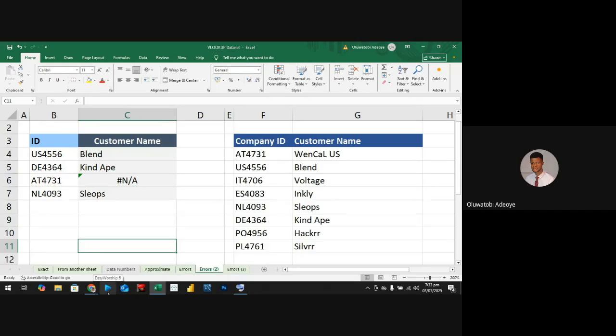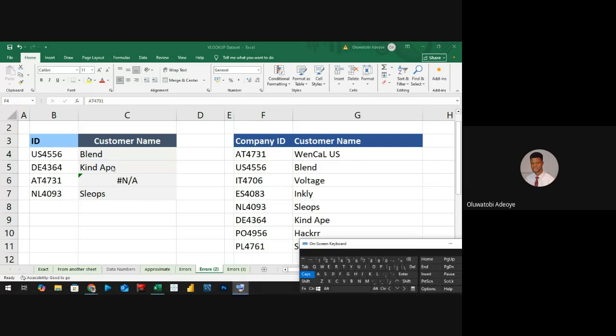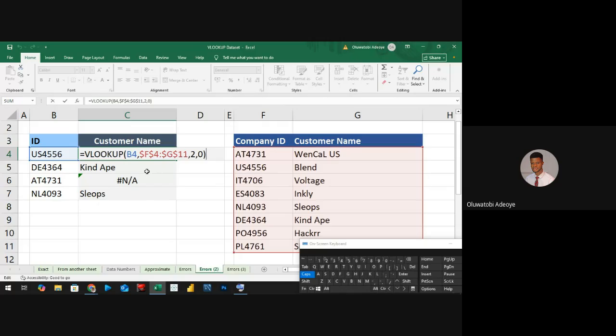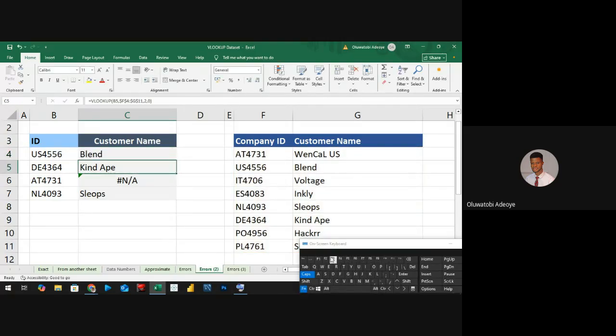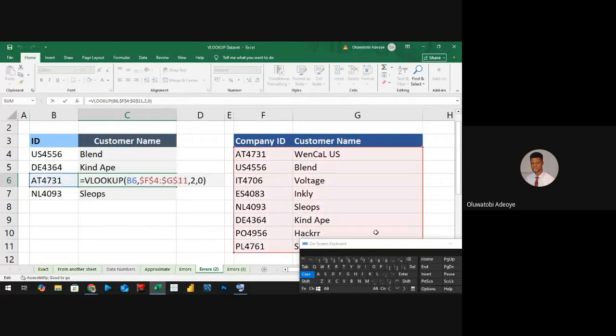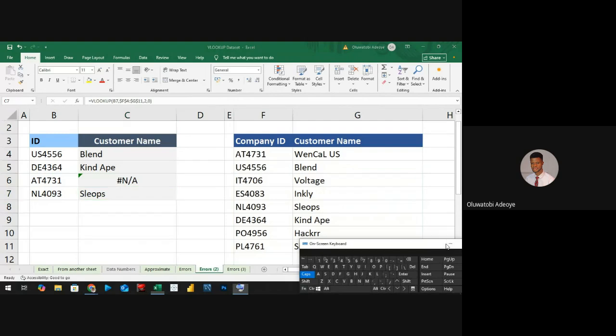If you can guess, before you tell me that it's not there, this is it here. So this is it here. And if I F4 that lookup, let me F4 it. So I can F2, sorry, so I can edit. You can see that it's the right value, not as if the range is wrong. Let me put F2 so you can see it here. So the lookup array is correct. So then why do we not have that error there?